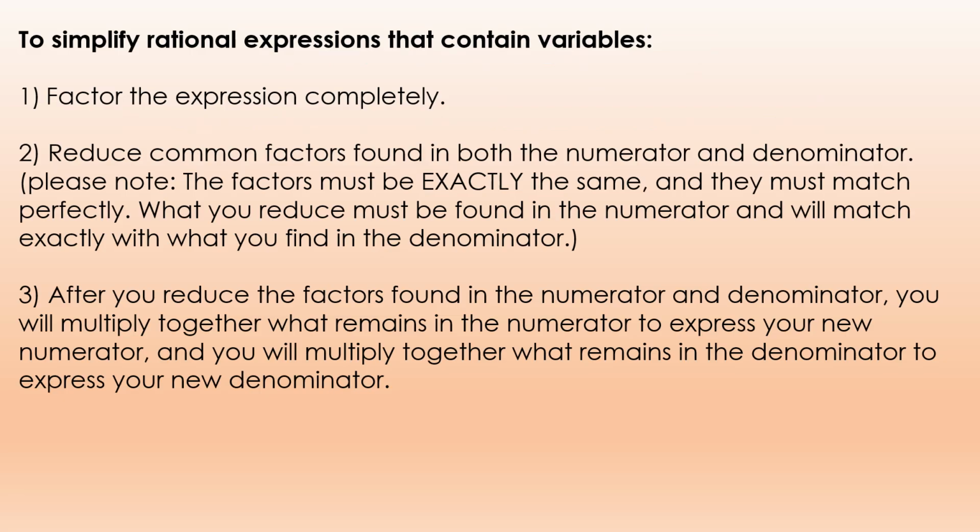Here we go. If we're simplifying rational expressions that have variables, we've seen stuff like x squared plus 3x plus 4 over x squared minus 9. First we're going to factor everything that we possibly can, and then we are going to reduce or cross out any common factors in the numerator and denominator. They have to be 100% identical twins, exactly the same. If they don't match, and you can't divide out a negative, then it doesn't simplify. After that, whatever you have remaining is your final answer.